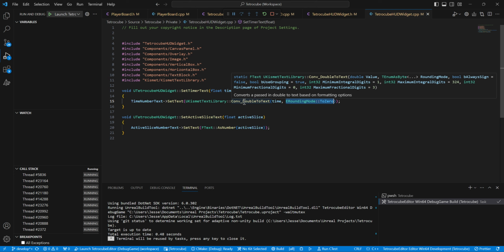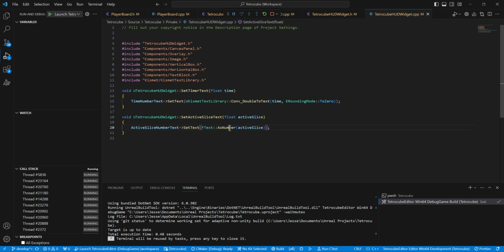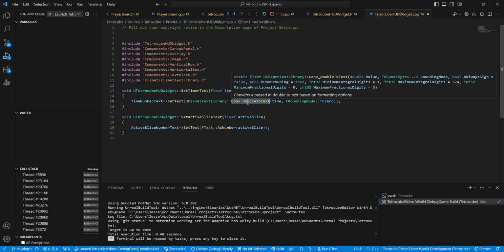Minimum fraction digits. Oh, yeah, that's why I use that, because the very last thing you're seeing here, minimum fraction digits, it defaults to 3, and I figured that was good enough for me, or maximum fractional digits. I didn't want a ton of trailing zeros and stuff like it is if I just passed in the float, and that's what I would have gotten if I used FText As Number. So yeah, that's why I'm using Convert Double to Text.